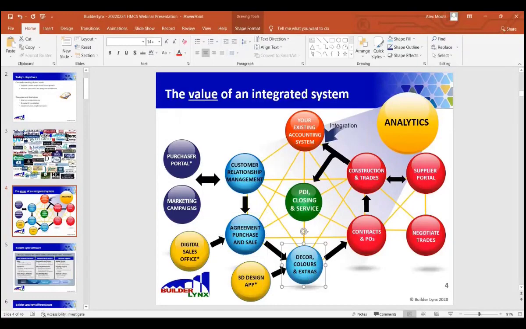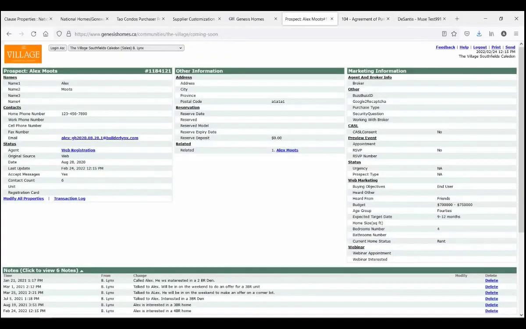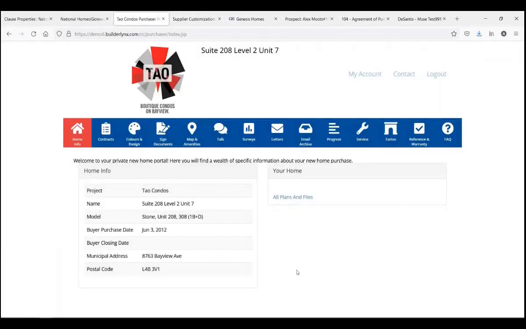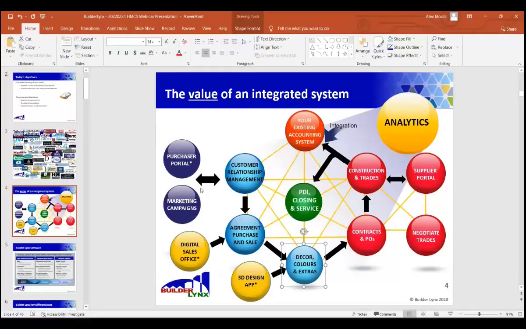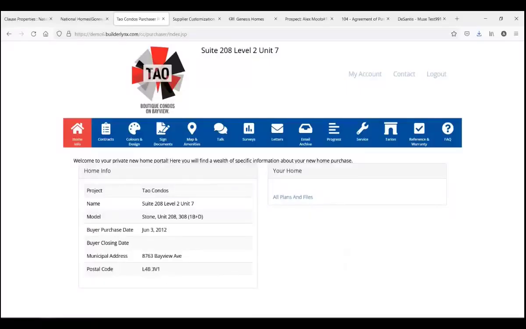I'm going to switch gears again a little bit and talk about the decor colors and extras quickly, and walk through that within the context of the actual purchaser portal as well. So this is going to be a combination of looking at some of the decor and options and upgrades, and also how you can do that through the purchaser portal. If you want, your purchasers can log in, review their catalog information, and see the products that are available, the pricing information, and if you want, allow them to actually select or wish list certain items as well.